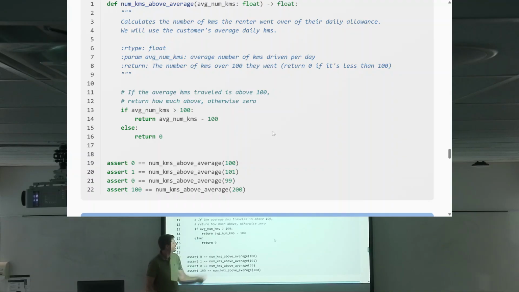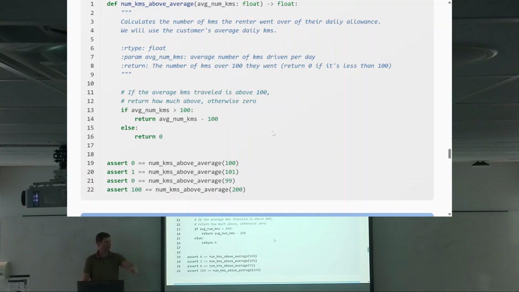And also, I could argue that 100 is a magic number. Remember that idea of magic number? I know there's a comment there, but there's a number 100. Someone might be like, what the hell's 100? What's the meaning of 100? What's the significance of 100? But if it was a constant called kilometer allowance, oh, it's over the kilometer allowance, I understand. So constants help add readability and understandability to your code, which is pretty cool.